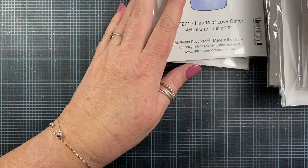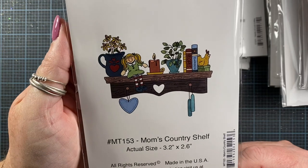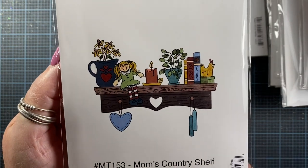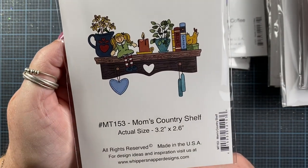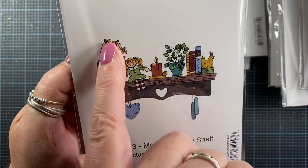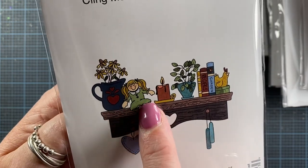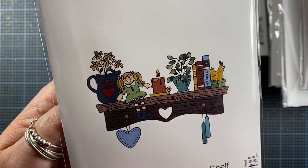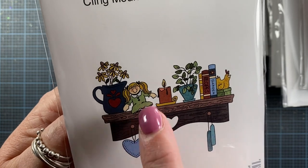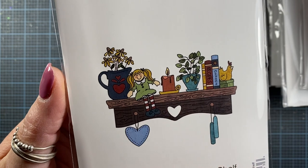And then one last large image before I share all the sentiments with you. I have a Mom's Country shelf. And I love this. So there's a pitcher with some daisies or black-eyed Susans. There's a little doll. She's got striped legs. You could color her like a Raggedy Ann doll, but I colored her hair blonde. She's got cute little Mary Jane shoes on.